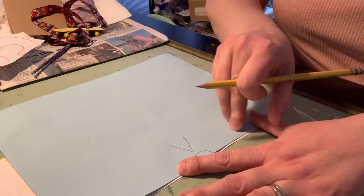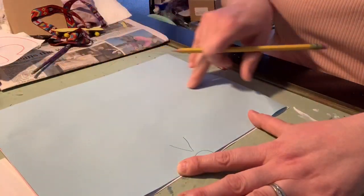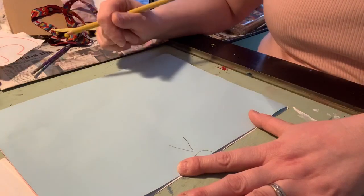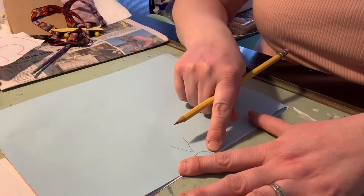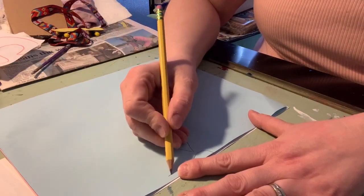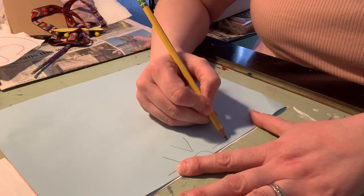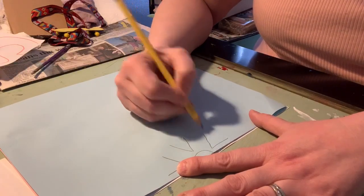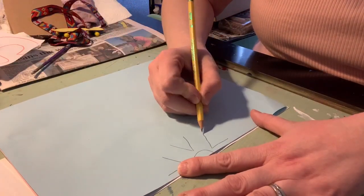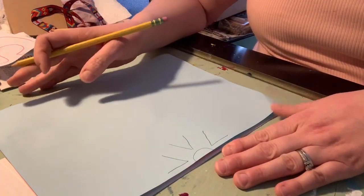And whenever we look at it, we're going to be looking at kind of C-shaped bands all the way around, just filling our page with half circles, V's, and circles. So I'm going to make another V right here. And I'm going to make another V here. And this is going to be how we start. The creativity is going to be starting to happen really soon. But I suggest just starting out with this if this is the first time you're doing this.